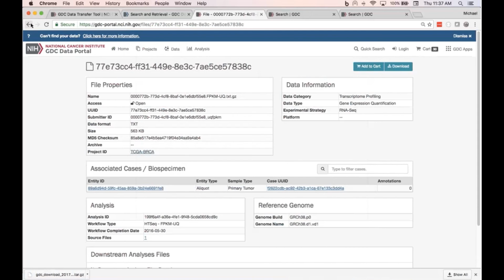Controlled access is really just the data that we've determined can be tied back to an individual. So that's the alignment files, the BAM files, as well as the SNP calls and some of the MAF files. It might not be obvious to everybody, but the BAM files are the aligned reads. However, you can always regenerate the original FASTQ files if you want. All of the quality scores are maintained. I know that's a very common question, so I just wanted to make sure that was clear.